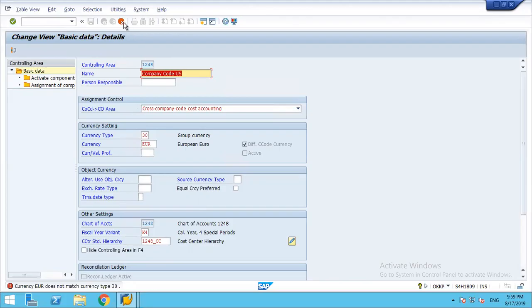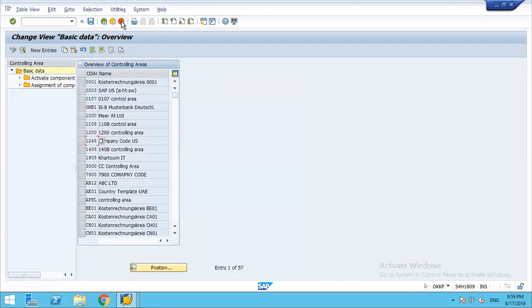That's the mess up. So Nanda, whoever made the change, how did he do it, because he should have had the same issue, right? If he wanted to change the currency, the system would not have allowed him, because we have already posted transactions.